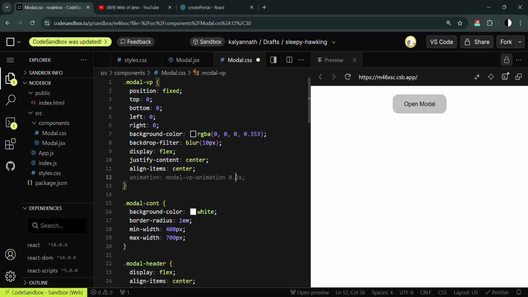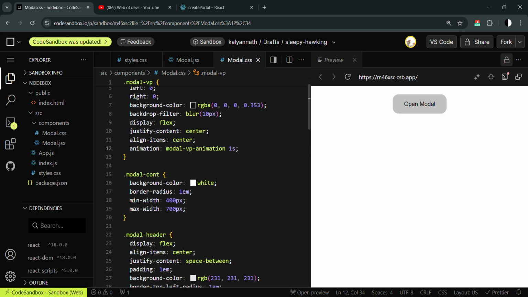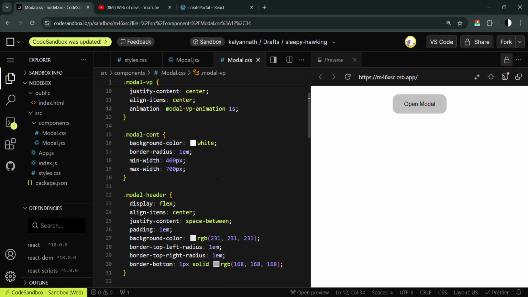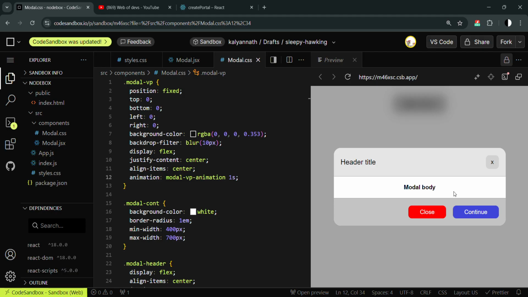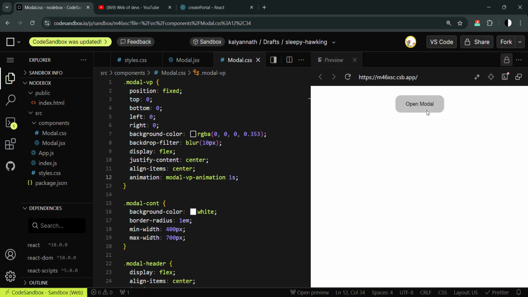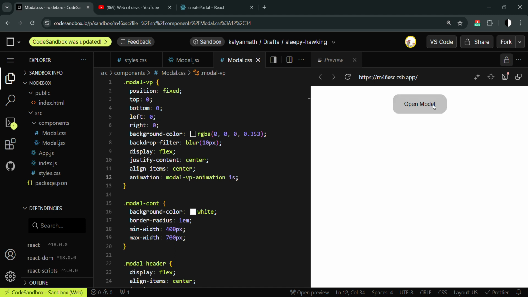You can clearly see it if I increase the time, let's say 1 second or something. Now I open it. Yep, it's so smooth. Okay, now what we'll do is for the dialog box, it should be appearing with a smooth scaling effect, right? Because right now along with the background color the dialog is appearing, right?